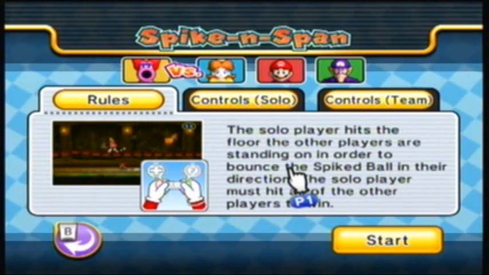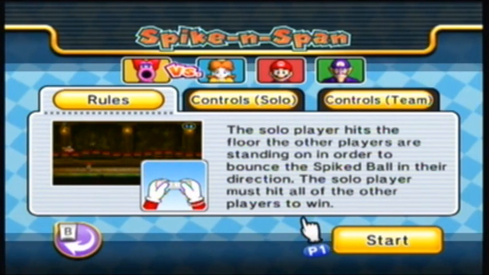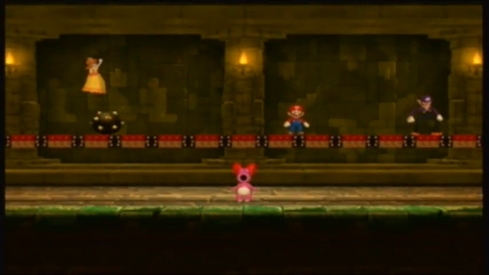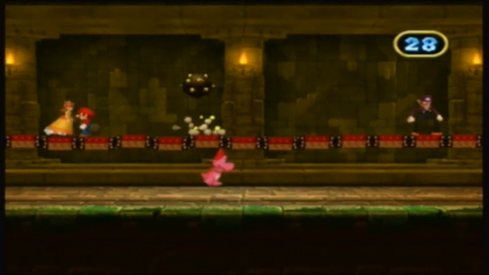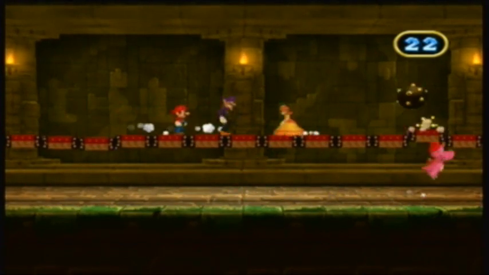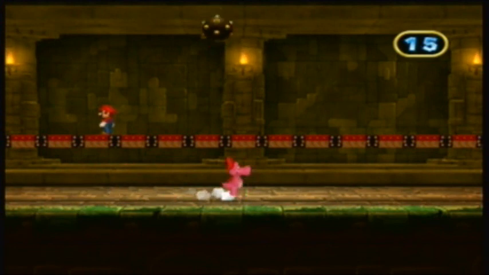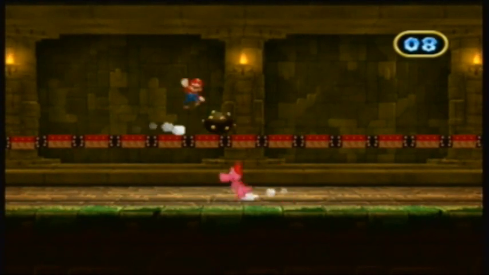Alright, Birdo. It's Burrow's turn now. The solo player hits the floor the other players are standing on in order to bounce the spike ball in their direction. The solo player must hit all the other players to win. We can also use the D-pad to move and jump. Pretty much for everybody. Excuse me. Okay. So, let's get to it. Start! Yeah, it'll also indicate where the spike ball is coming. Oh, shoot! Oh, shoot! Dang it. Oh, well, Luigi. Come on, Mario. Good job. Alright, Mario, survive!